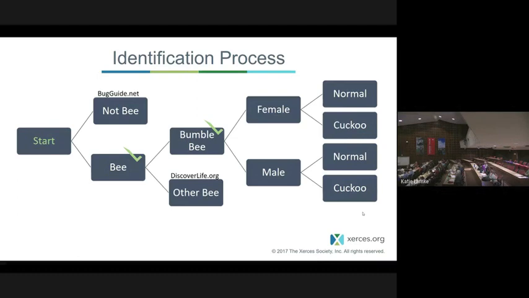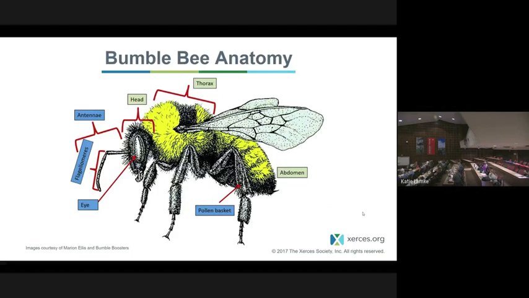Okay, so now we're going to dive in a little bit deeper. Do we have a female or a male bee? So this looks very scary, right? Lots of different things on here, but we've already talked about all of these. So we have the head, the thorax, which is like the middle section of an insect. This is where all the legs attach and the wings attach. And then we have the abdomen or the butt. So these three sections here are how we identify different species because they'll have different color patterns.